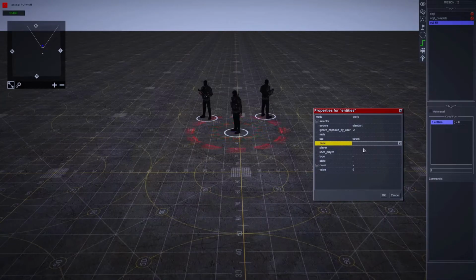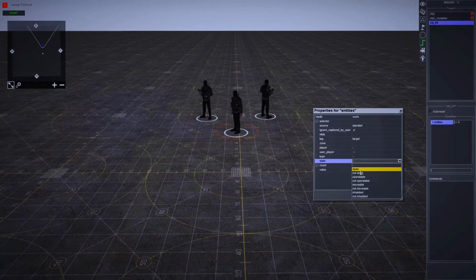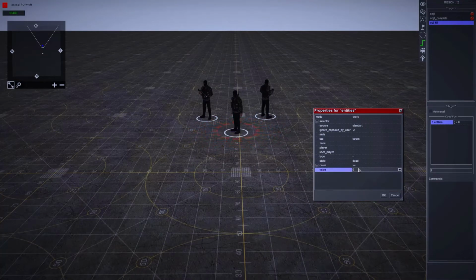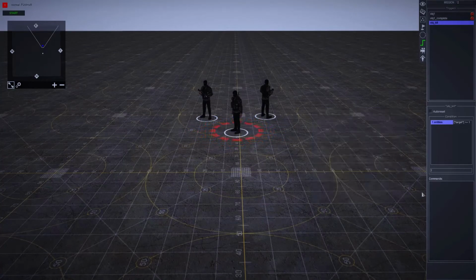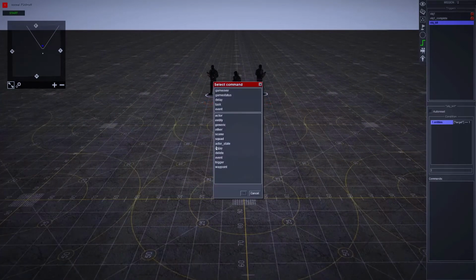But if you want the target to die in a specific spot, maybe it's a convoy or something, you can also put a zone there, but in this case we don't need that. We're going to go to state, and obviously it's going to need to be dead, and we want greater than or equal to one of these. Clearly it's only one target in this case, so we're just going to put one. So in summary, we want someone named target to be dead, and we want at least one of those guys dead for this condition to be fulfilled.